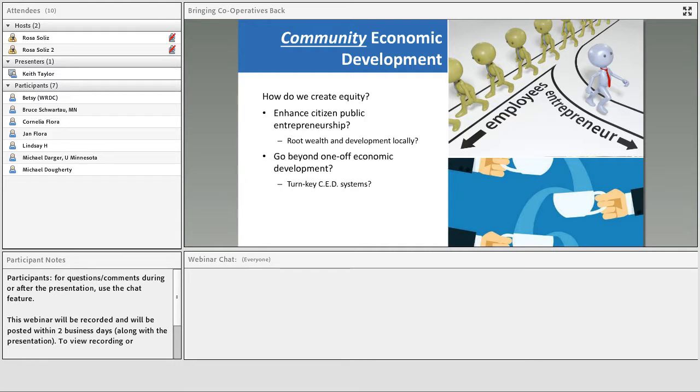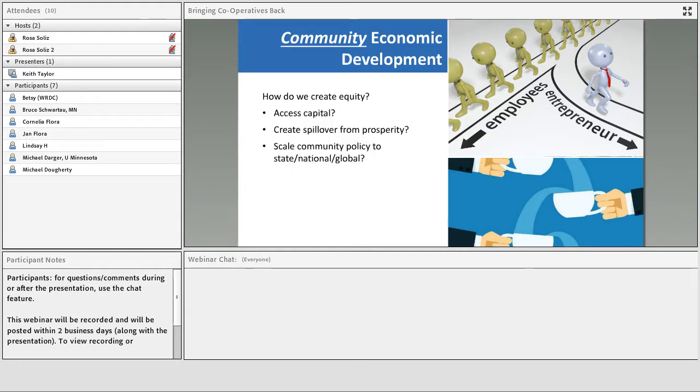Whenever we do find a really great outlier of community economic development, oftentimes it doesn't scale. What can we do to identify these ways to scale so that these local community-based enterprises can compete at the local and national level? And then further, what about capital? Capital is always a big discussion in this.